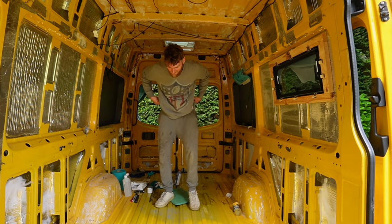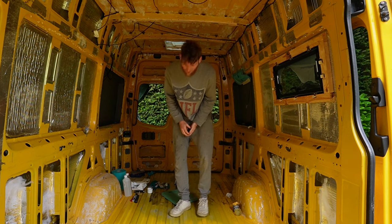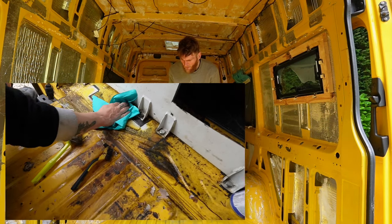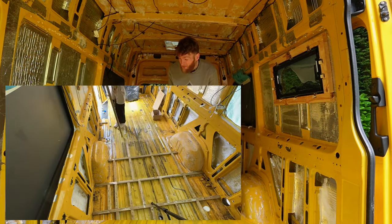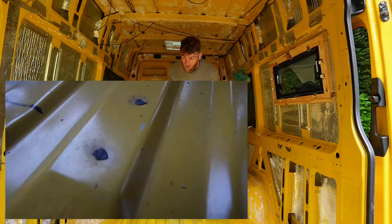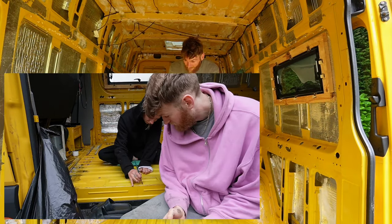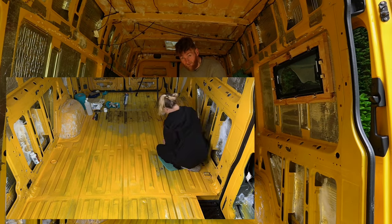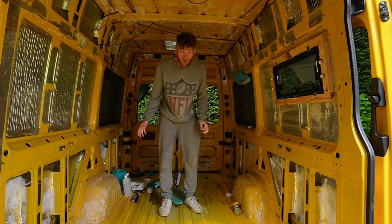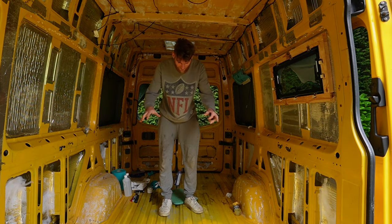Another day, another dollar. I've still got the back end to clean — once again, we're cleaning again today. It's taken a while to do this floor in terms of cleaning. We took all the battens up — there were probably, I would estimate, about 500 holes. We had to fill all of them, rust-proof them all, then paint over in the hammer-right yellow. So we're nearly done — I reckon we'll have that job done today. I'm currently jumping around because I'm not sure whether this is dried where SJ's hammer-righted here.